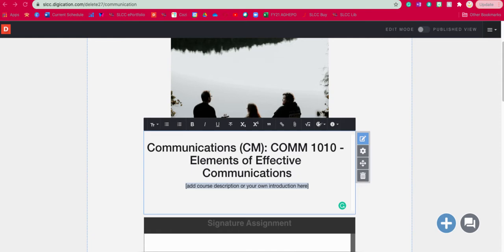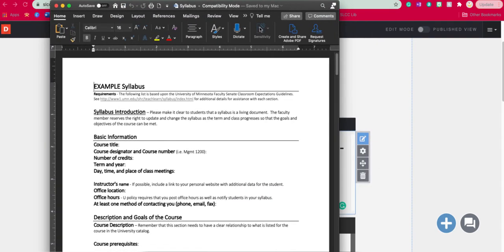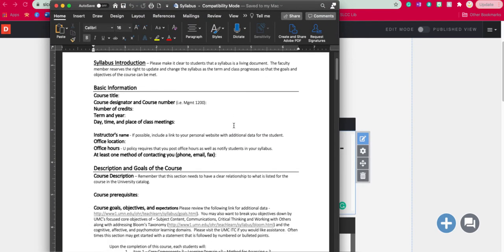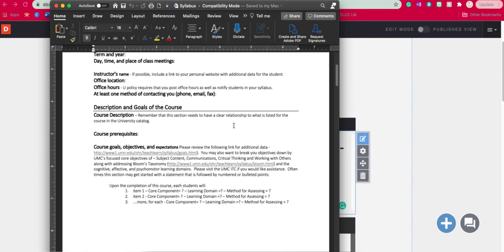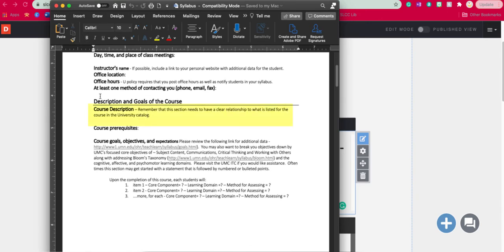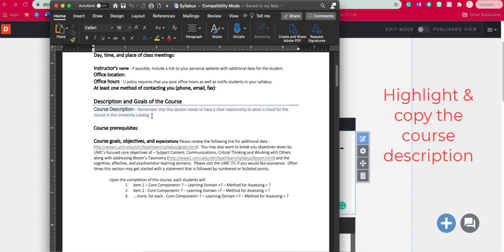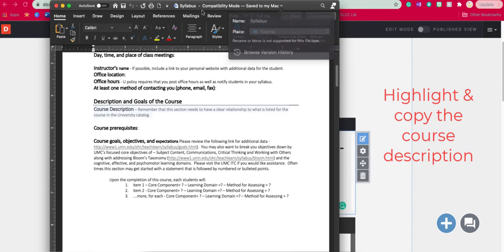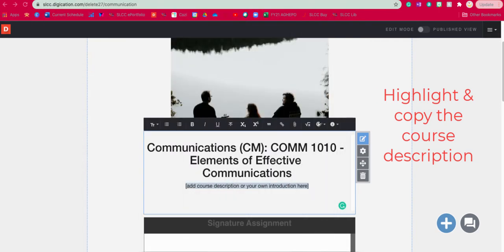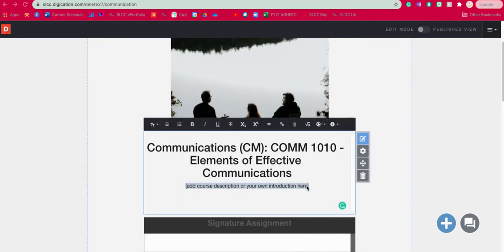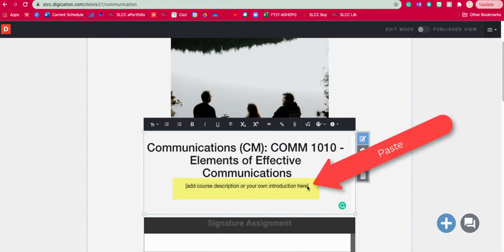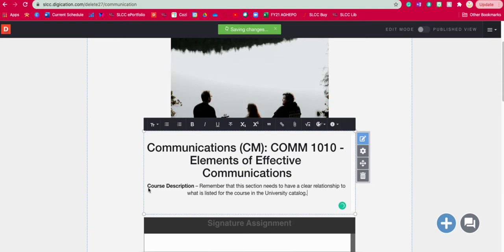Another option is to find your syllabus. So here's a fake syllabus that I have, and in the syllabus you'll find this same basic information, but usually you'll find a description of the course. And so if this happens to be my course description, which in this case it's not really a course description, but let's pretend that it is, you're just going to highlight it like I did, and you're going to come back to this and just make sure you highlight and paste that course description right in there. Make sure you include the words course description or quote it.